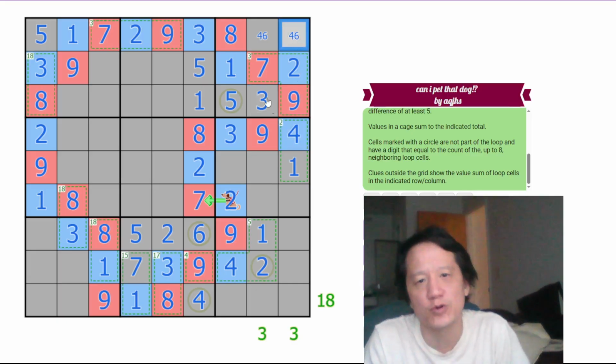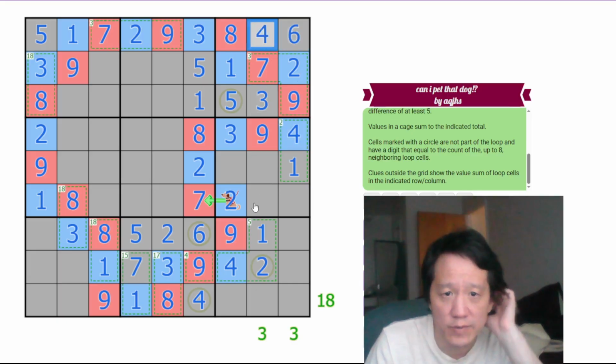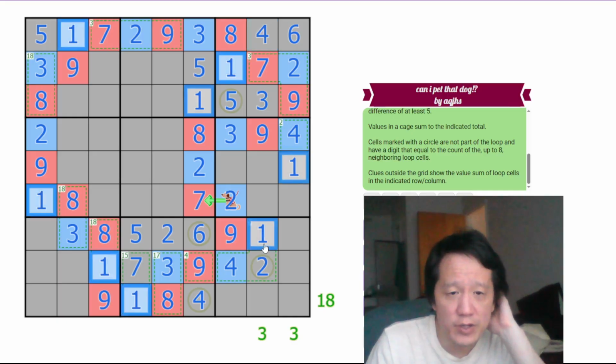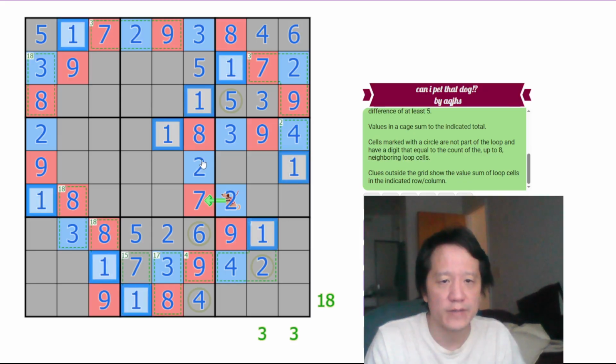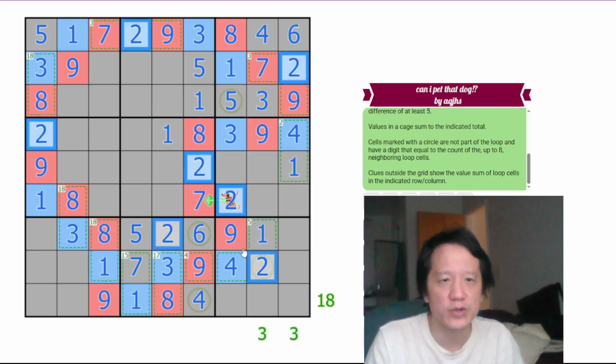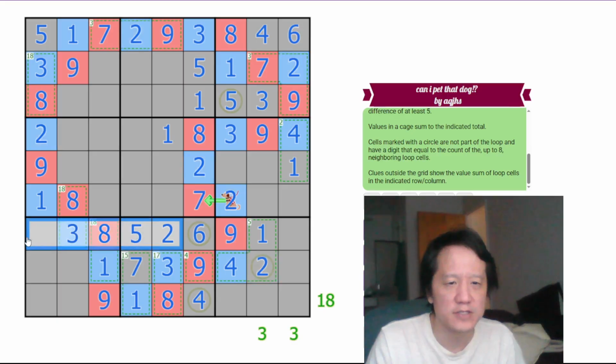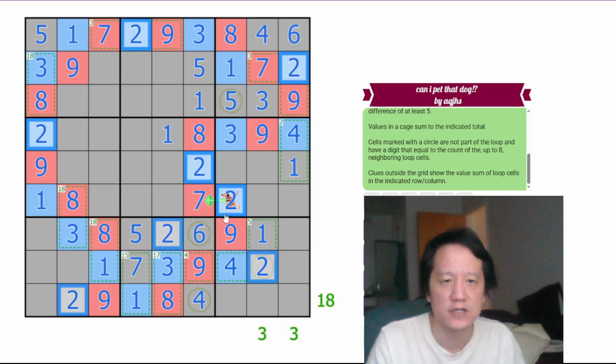4 eliminates 4 here, so this is 6, this is 4. How many 1s do we have? We have 8 1s, so we know where the last one has to be then. It has to be here. Right? 2s. How many 2s do we have? Well, we have 7 2s. In box 7, 2 cannot be here, here, or here, so this must be 2 here. That gives us 8 2s, so we know where the last 2 has to be. It has to be here.